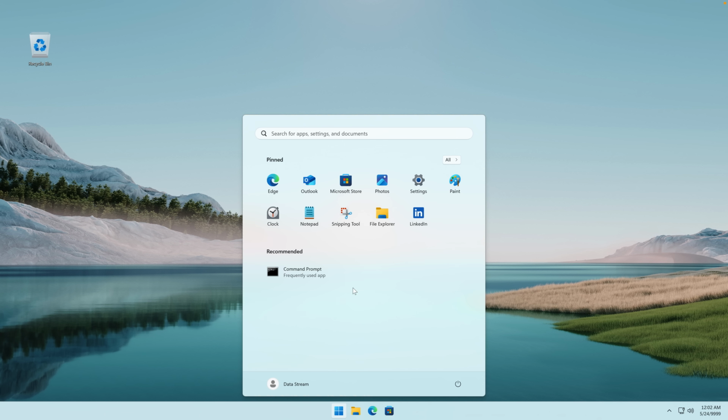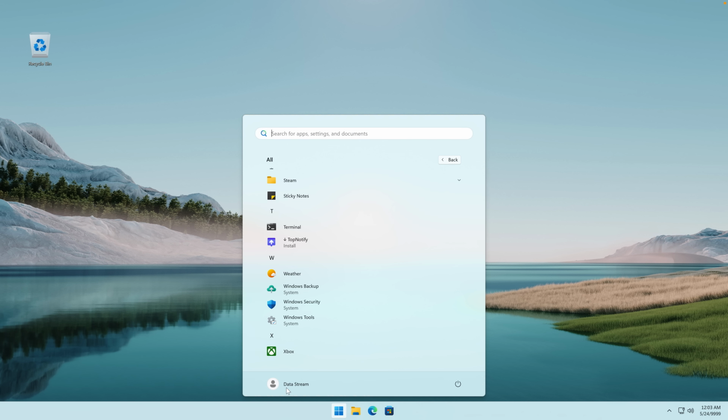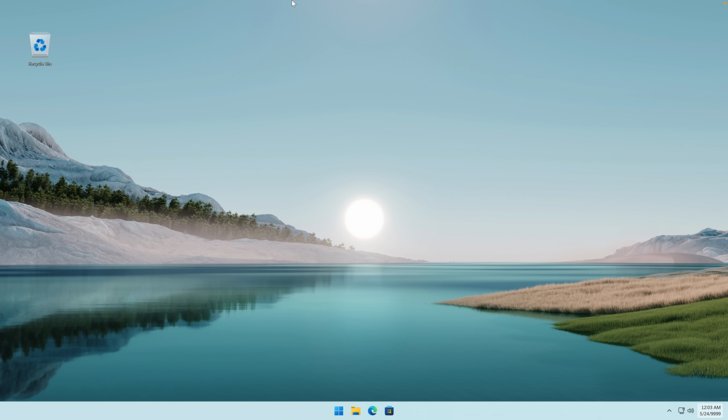Command prompt, run as administrator. And the system just struggles to open anything at this point. Photos. It is so painful. Okay. Yeah, these apps are not opening. And I can't close the start menu as well. I think let's restart the system once more and just see what happens. Oh, okay, I can't even restart.